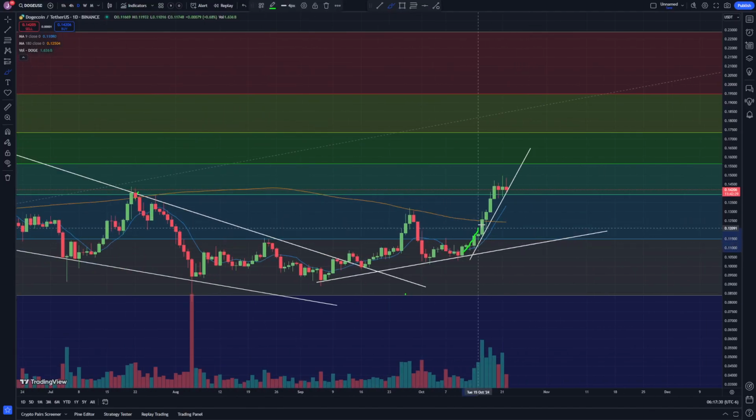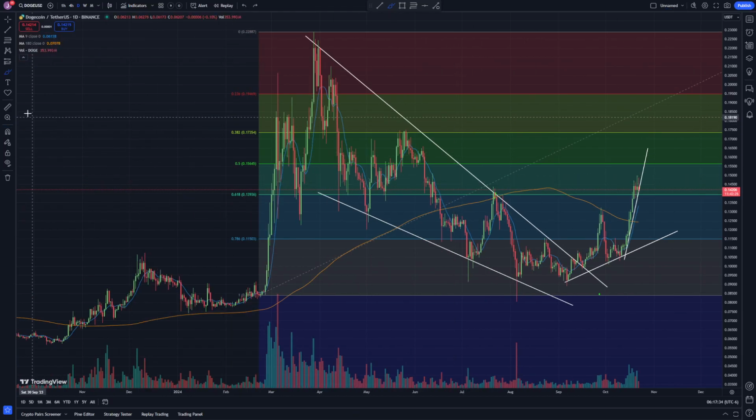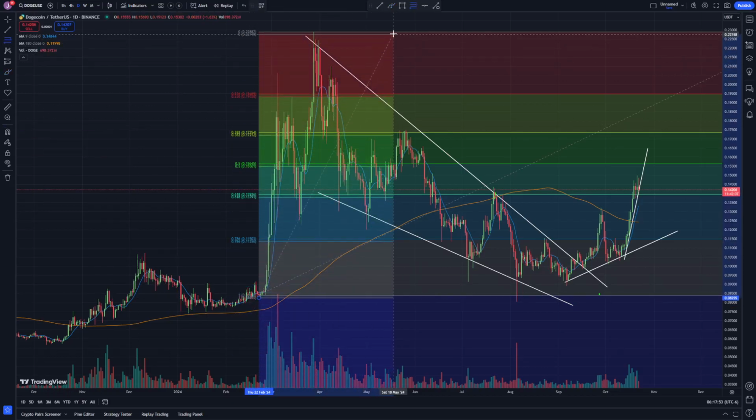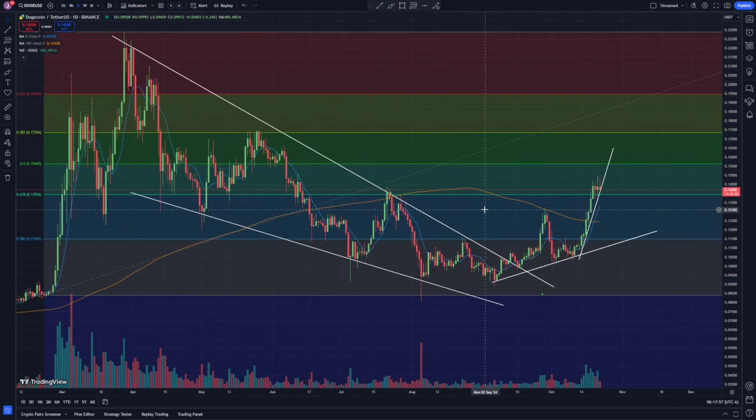But we also have this uptrend right now, and it looks like we're testing it. Let me go back to the Fibonacci retracement levels real quick. The way I get to these levels, if you're new: we have a nice little run up. Once we start getting resistance at the top, or start doing a double top and heading down, we get the Fibonacci tool. We drag from the bottom of the run to the top of the run. That gives me levels to watch as we go down and as we go up.